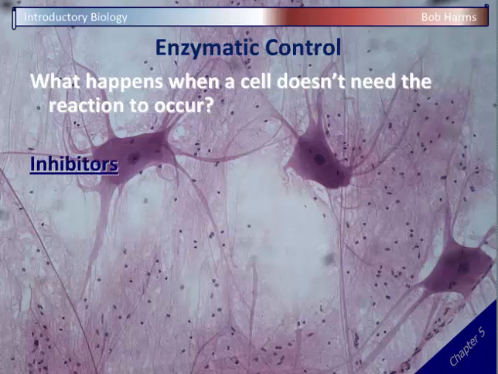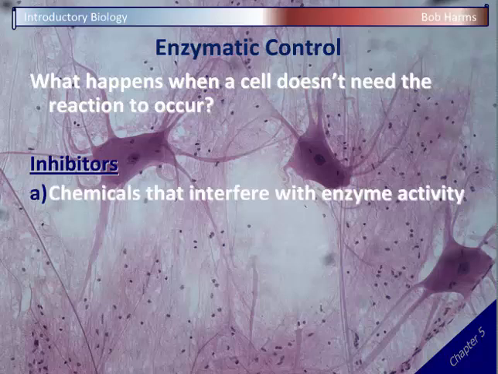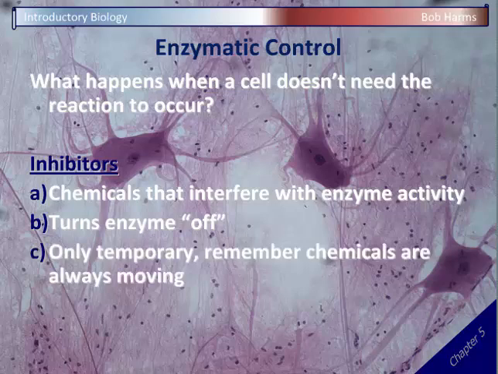It's just too expensive. And so instead, cells use a group of chemicals called inhibitors to help regulate or control enzymes. An inhibitor is any chemical that's going to interfere with an enzyme's activity. Again, slow down that enzyme. Basically, it's an off switch. That inhibitor will bind to an enzyme and turn it off. Now, remember, chemicals are in constant motion, so this is not a permanent off switch. As that inhibitor and enzyme bounce around, eventually they're going to bounce apart. That's going to turn the enzyme back on. And so if the cell needs the enzyme to stay off, it has to keep producing inhibitor to keep binding to and turning off that enzyme.